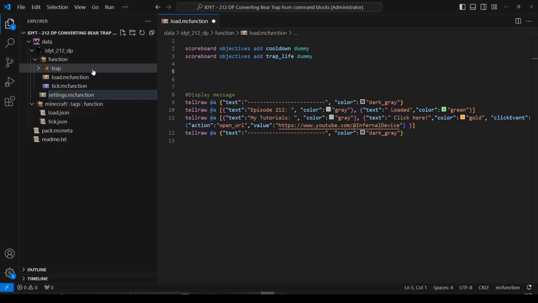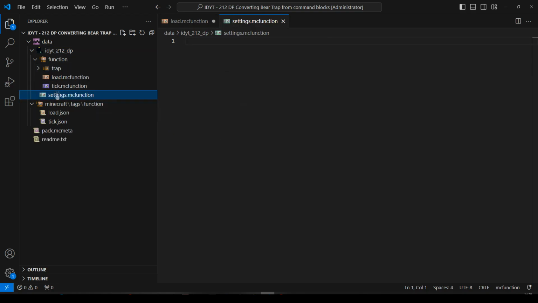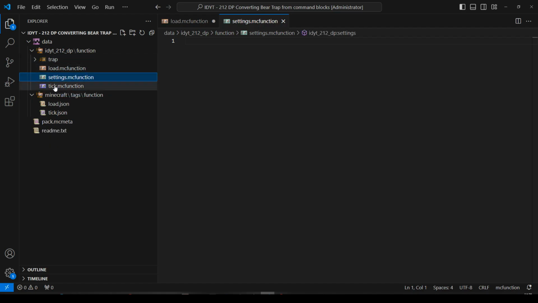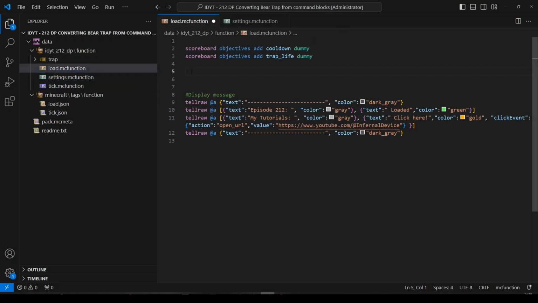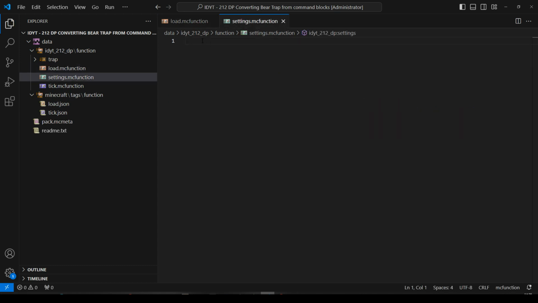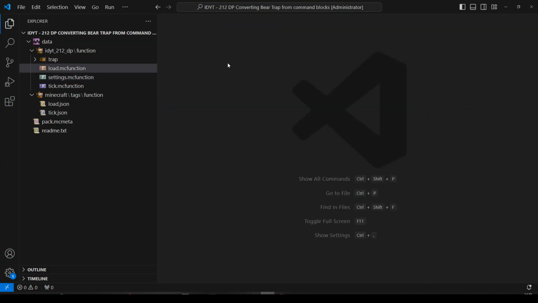So let's put our settings here. Settings function must be inside. There we go. So they must be in line with each other. Right. Now our load function, we'll call that run. I have forgotten how to data pack. Function settings. Okay, so we've set up the scores. Let's go into settings and let's define those scores. There we go. Default. Okay, we had better remember the names as well. Default, trap life. Okay, so that was quick. That was nice and easy. Settings done. Load done.